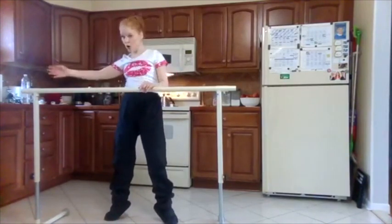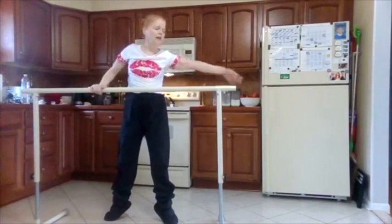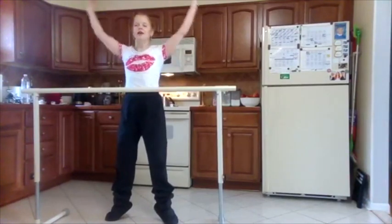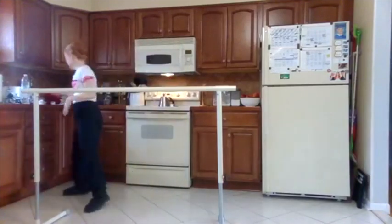There's a side bend, take your right arm. You go side bend and circle back and around. Take the left arm, side bend, and circle back and around. And then there's going to be a balance there in second. Thank you, David Howard, for those grand plié stretches.